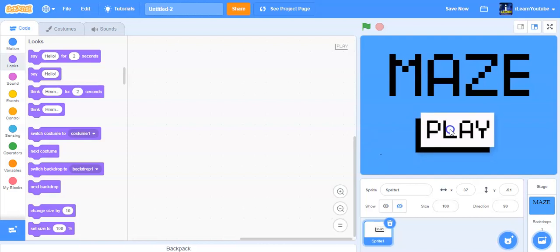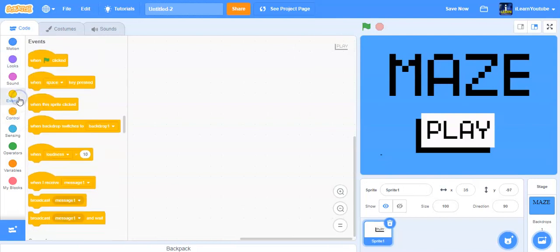So this is the basic game format, and it looks pretty nice. Once you start the game, it'll just look like that. So let's go to events. When this is shown, because once we press the play button, we want this sprite to hide. We don't want it to just stay there while we're playing the game. We want this sprite to go away and hide, so it won't block us from the game.